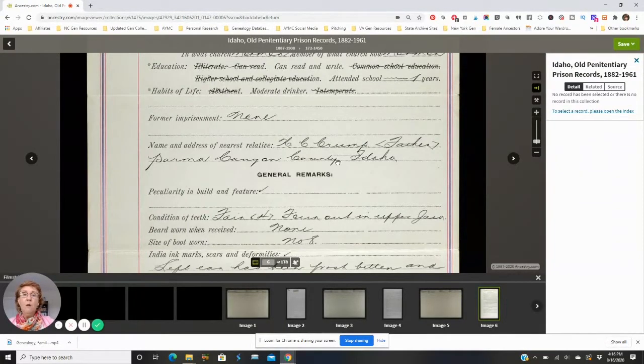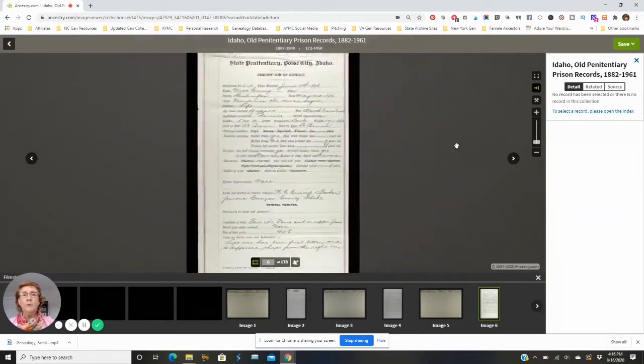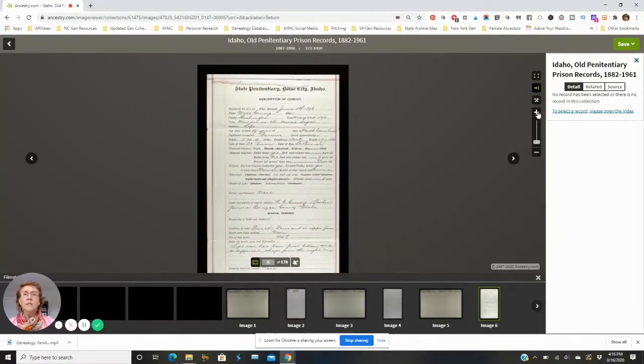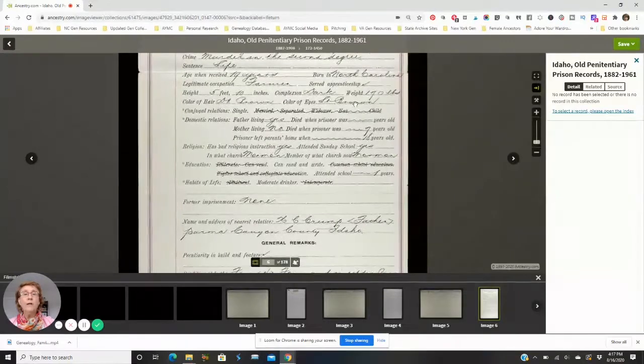Genealogically speaking, we got a father's name. We got an estimated birth date. We know where they were living. We know where he was born to look for those records. Since Matt Crump was born in North Carolina, as we see here, and we know his father's name, where's the next place we're going to look for that next generation back? We're going to head to North Carolina, right? So fascinating records in that respect. So those are some of the things you can find.